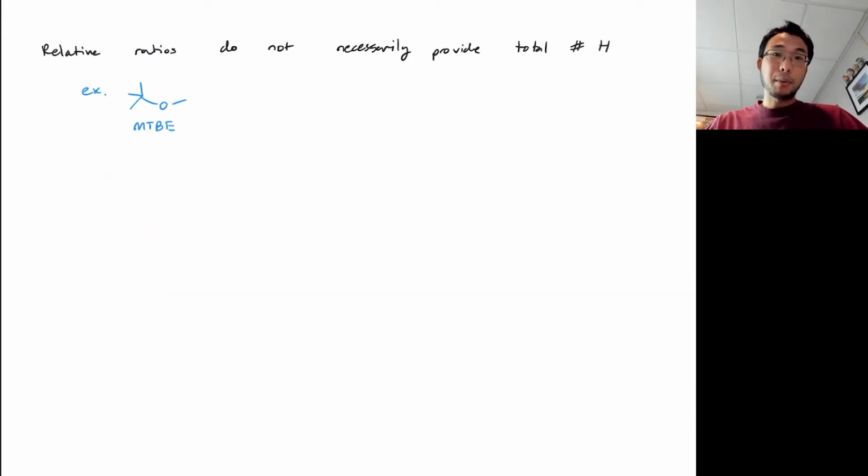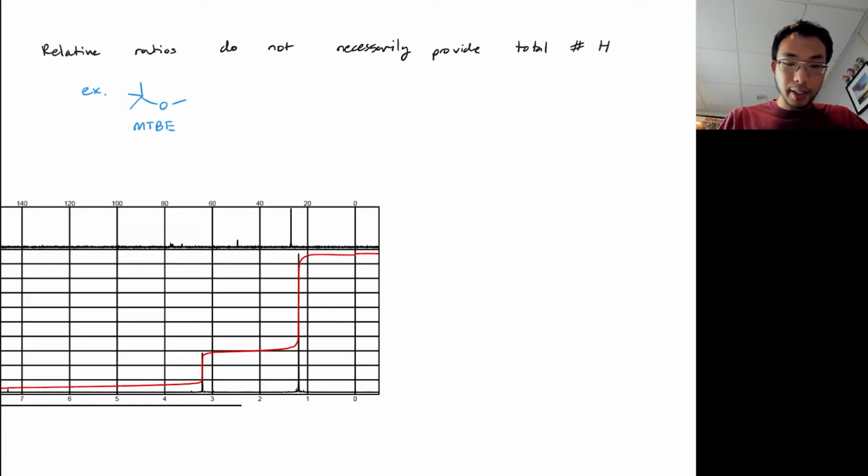A very important thing to keep in mind is that the relative ratio of integrations is not necessarily indicative of exactly how many protons there are in the molecule that is responsible for the NMR spectrum. So a good example of that is this solvent molecule here, MTBE, or methyl tert-butyl ether. If we're looking at this, we should see there are 3 hydrogens for the methyl group here, and there are 9 total equivalent hydrogens because there are 3 methyl groups that are equivalent here. So that means we have a 9 to 3 ratio of protons, but NMR software has no idea whether it's 9 to 3 or 3 to 1 or any other ratio, 27 to 9, etc.